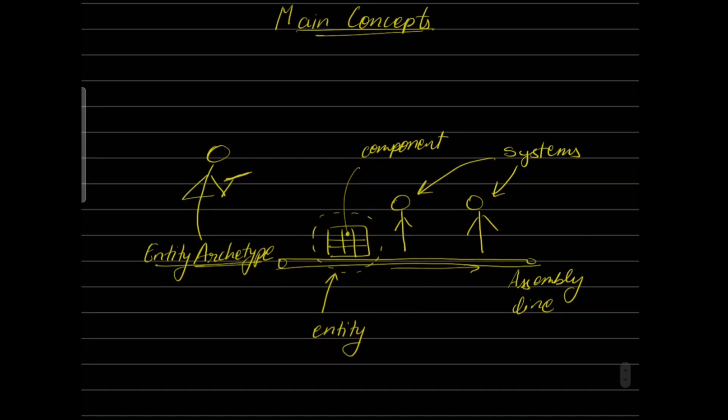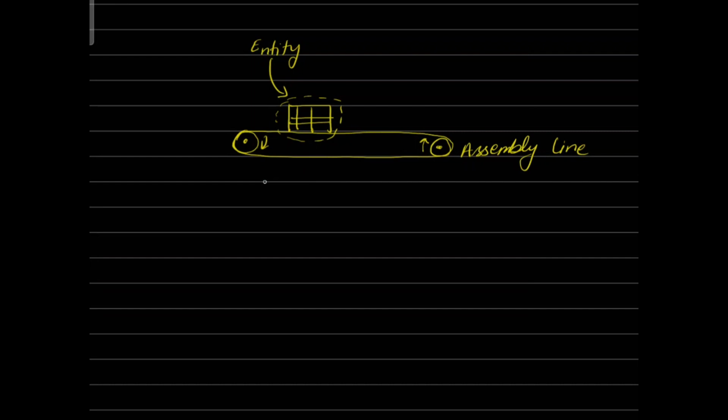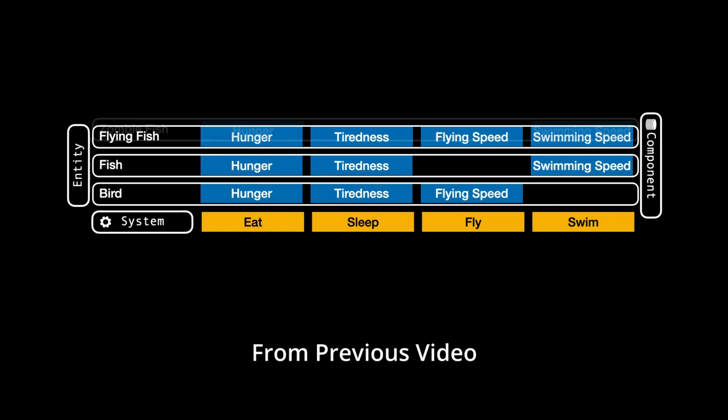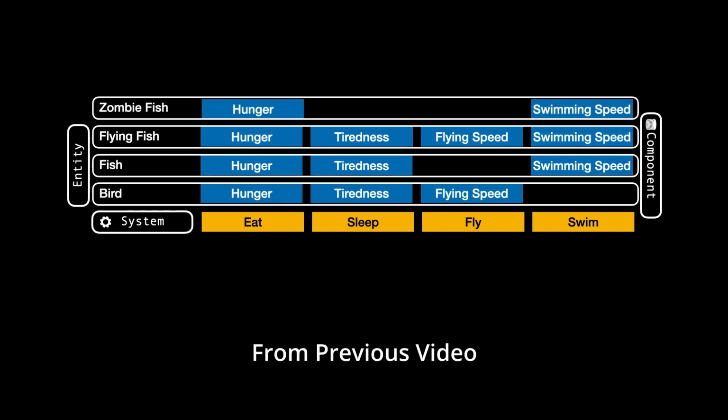And below this surface, we have the whole mechanism of the assembly line itself. The assembly line holds all the entities and components. It is responsible for moving them from one system to another. Suffice to say that this line makes the assembly possible. In my implementation, this is built using an object pool, which in turn uses an expandable array data structure. Both of these are a bit complicated and will be covered later in the video. But first, let's explore the surface for a bit.